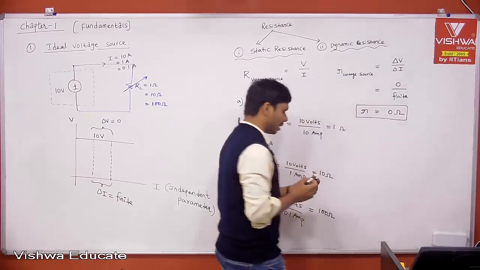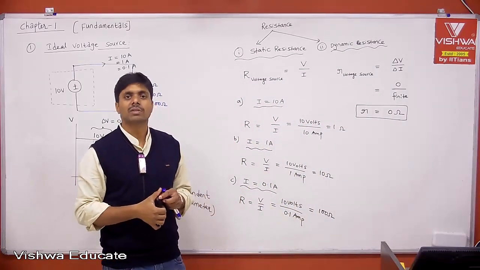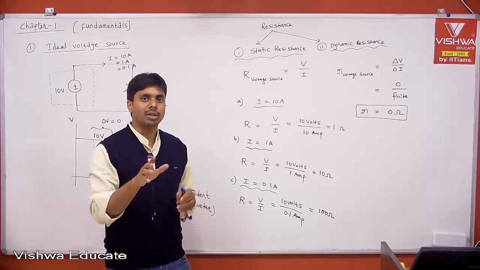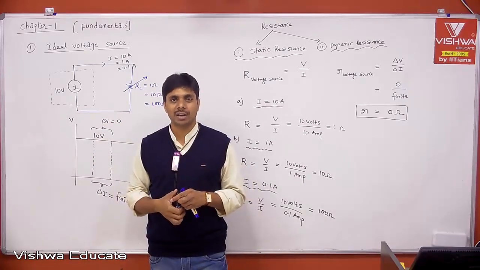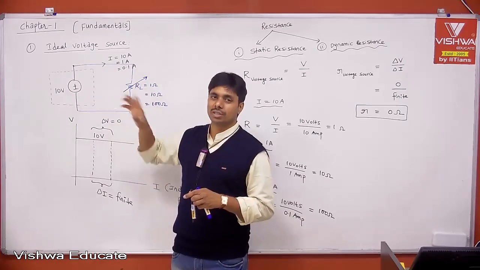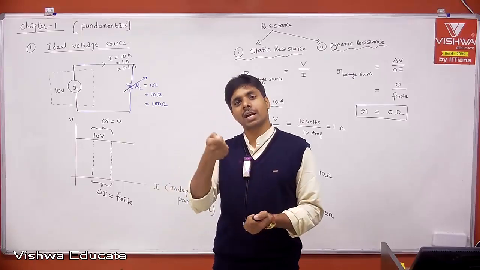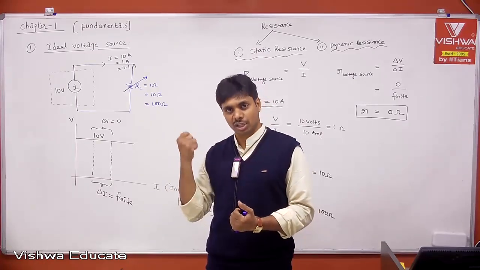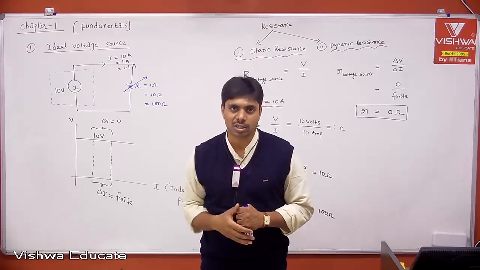The meaning of dynamic resistance equal to 0 is short circuit. But don't think that this is a short circuit. The meaning of dynamic resistance is nothing but, even though the current from your voltage source is changing, the voltage is not changing. Even though you are drawing current, whatever you are drawing from your voltage source, that is changing, the voltage you are trying to get from your voltage source is not changing.